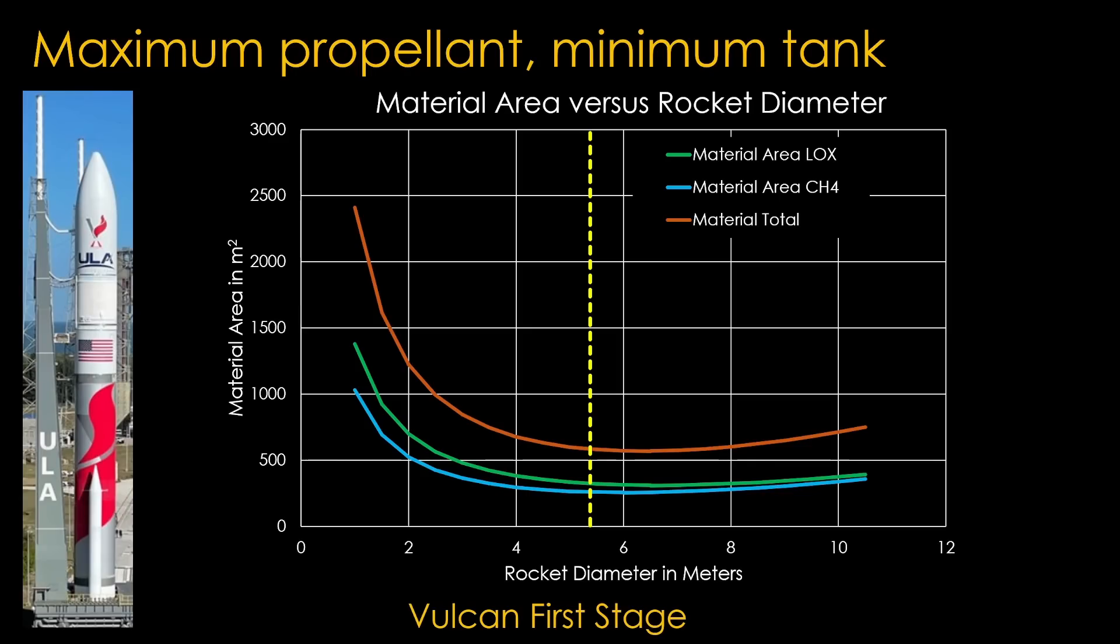With Vulcan, 5.4 meters is great for the first stage, but a little big for the second stage. My guess is that they made the choice because they wanted a very large 5.4 meter fairing size. And to put that on top of a small second stage on top of a big first stage would cost more in mass than just making Centaur a little bit wider than it would like to be. Vulcan also stages much later than Falcon 9, so the first stage does more of the work, and the second stage is less important.